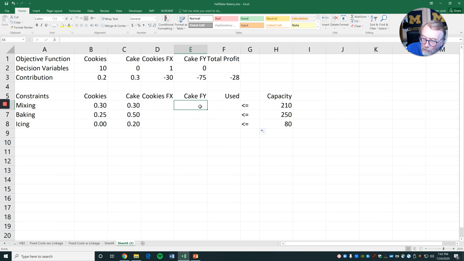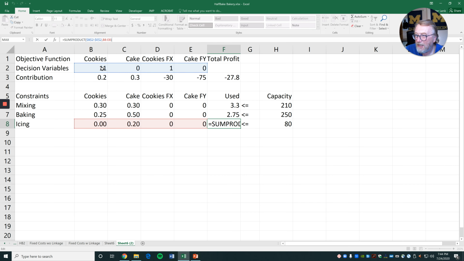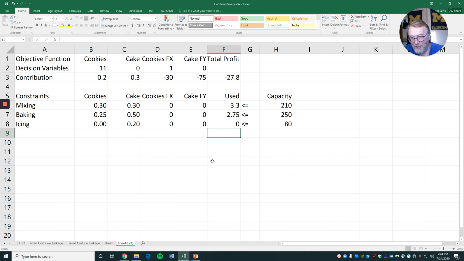Now, in Excel, blanks are the same as 0, but I'll just go ahead and put the zeros in just to indicate I'm not doing anything there. Well, I put them in the wrong spot. Just move them over. And now I copy and paste this down. Control-C down to here. Control-V. Okay. Wonderful. So I changed the amount of cookies I have, change the profits and so on. Let me just check to verify that I have the right things selected. 10 times 0 plus 0 times 0.2, 1 times 0, 0 times 0. Yep, looks like it's all right.